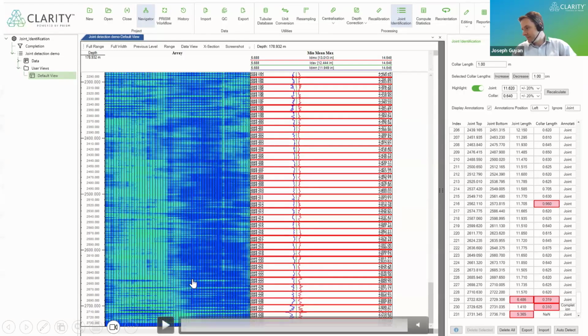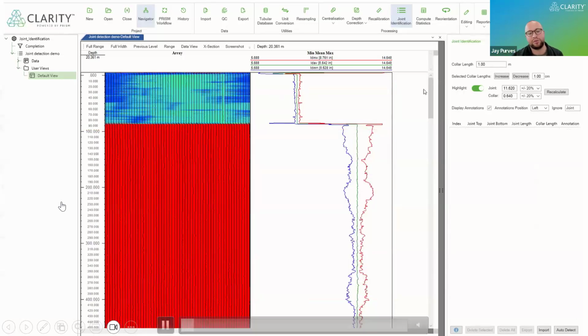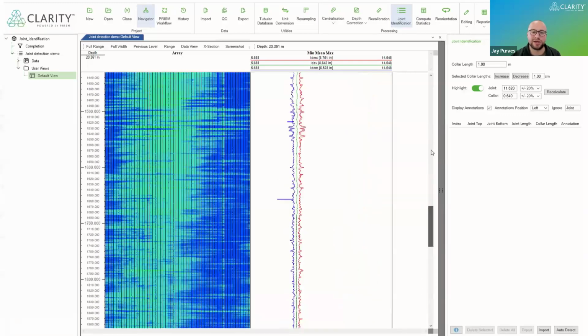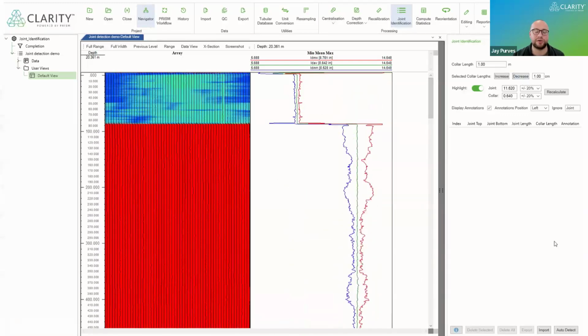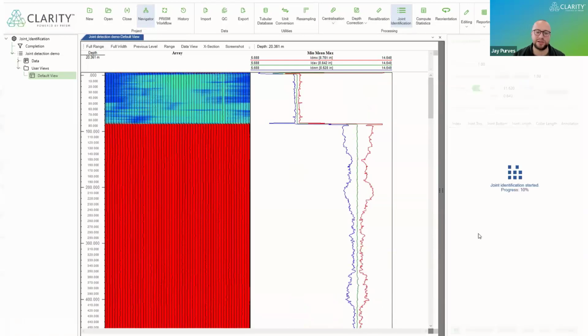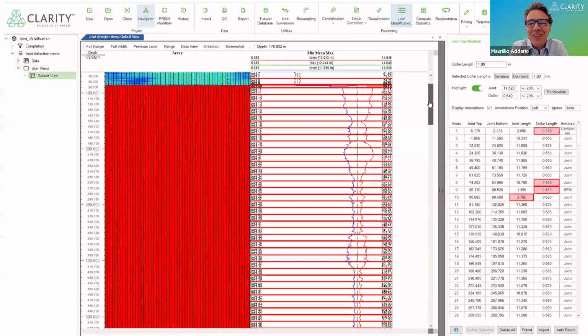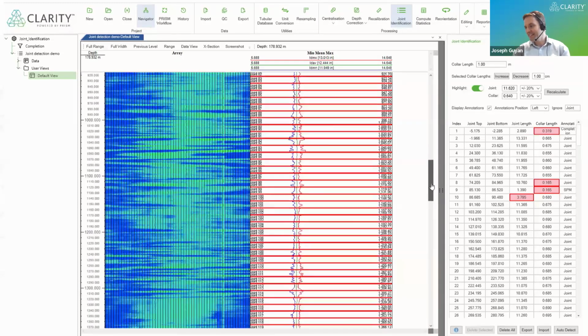Yeah, wasn't even that. And I suppose the other thing is that the amount of time that your collar selection would take in the past obviously scales with the length of the survey. This is not really the case for this. It doesn't matter whether it's 1,000 foot or 10,000 foot, it'll still take not very long. Yeah, I think it wasn't even 30 seconds. I think it was quite a lot faster than that. We should have timed it.